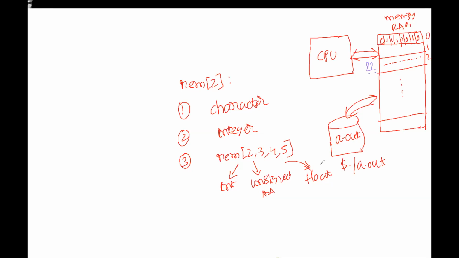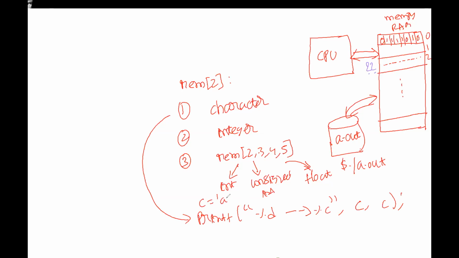So in order to illustrate this particular point, some of you would have wondered, in one of the previous classes, we have written a program where we do something like %d, %c, and there is a character variable c, we print it twice. And maybe before the printf statement, we may have something like c is equal to 'a' or something like that.